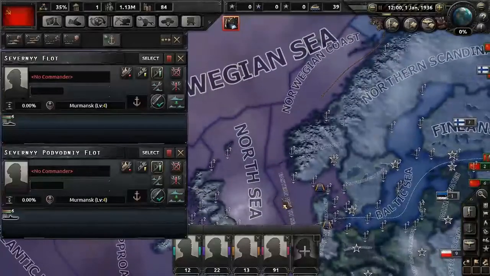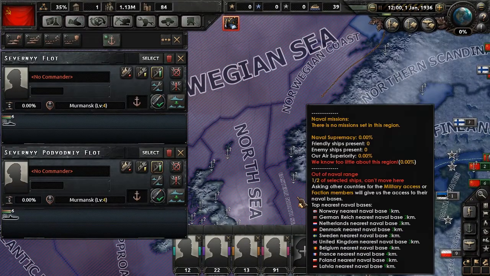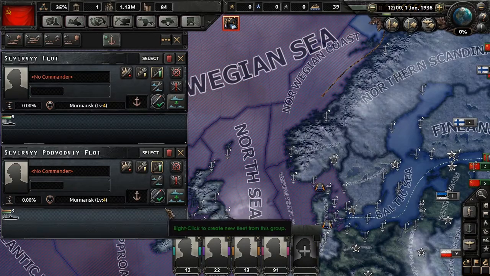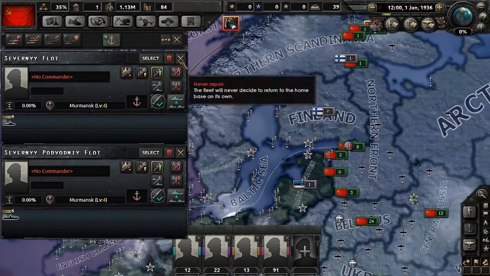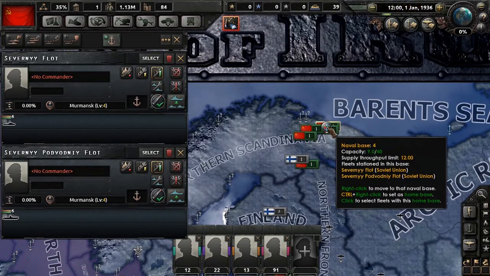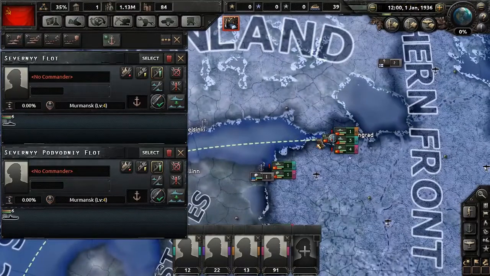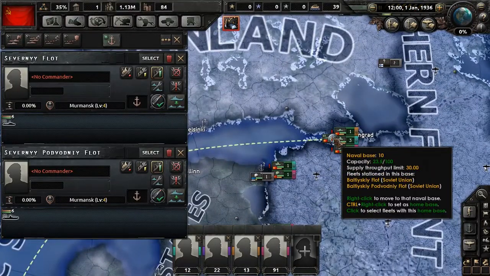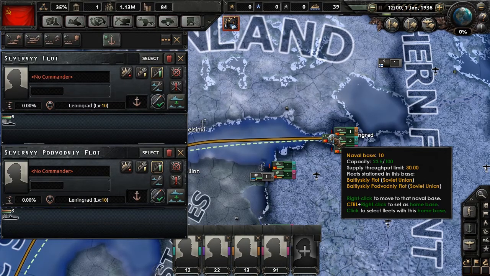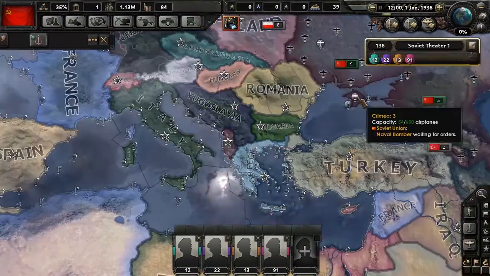Okay, so I can move to the Norwegian Sea. Okay, rebase. How do we do that? Right click, right? Control right click. And right click to move. There we go! Okay, so I'm just clicking something wrong.